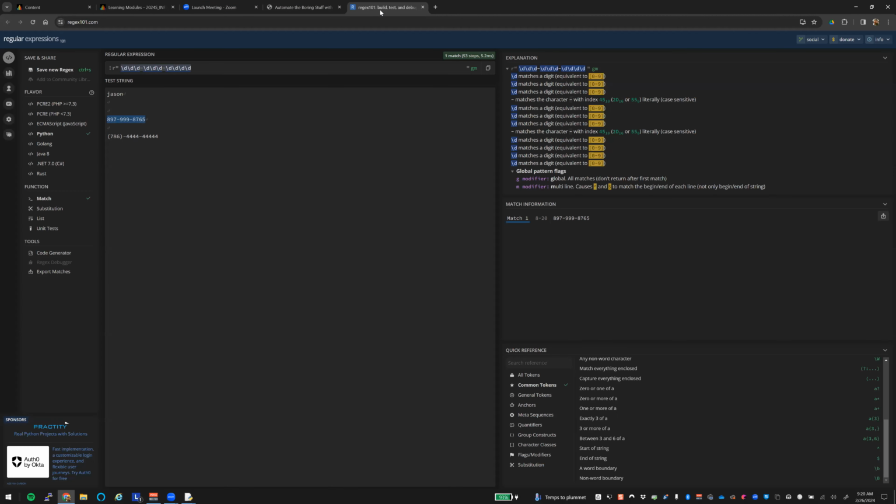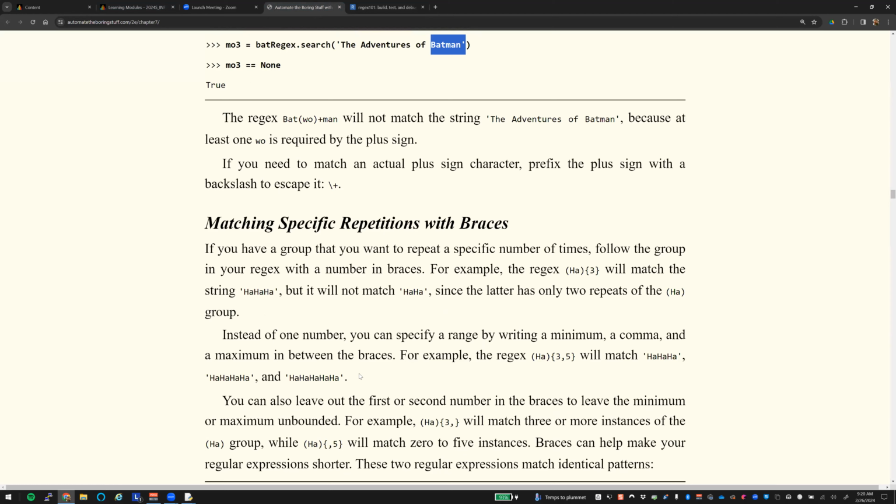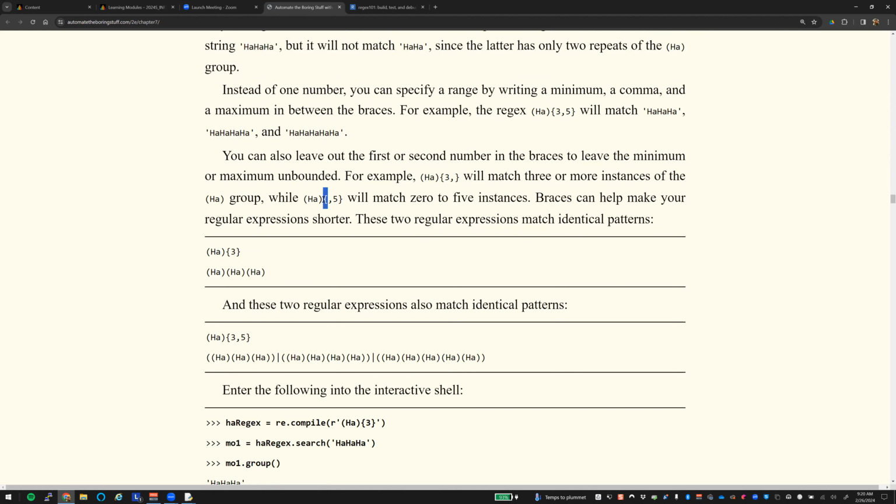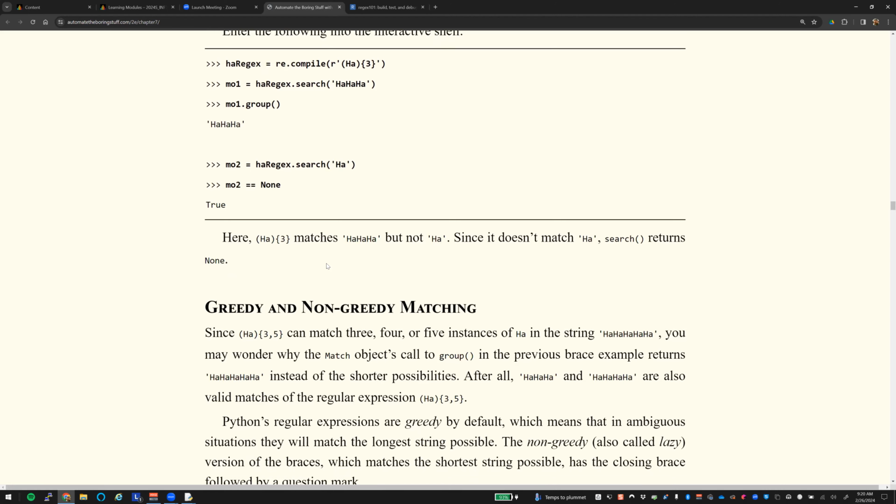Matter of fact, there used to be some pretty big ones, like RegexBuddy and stuff like that, with some pretty expensive software you could buy back in the day that would help you build all these regular expressions, because most people don't just memorize every piece of that. Too many different options and too many different places to look. Let's see. We talked about the specific braces. So if you want 0 to 5, you would just leave this first part empty, comma 5. That would get you 0 to 5 instances.